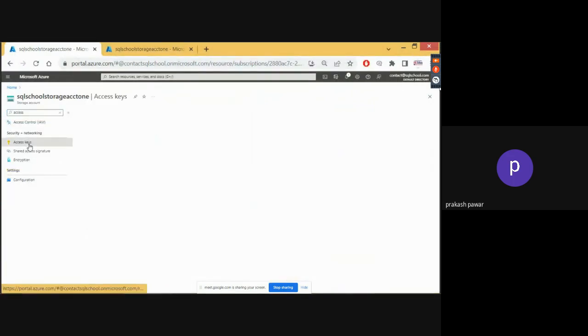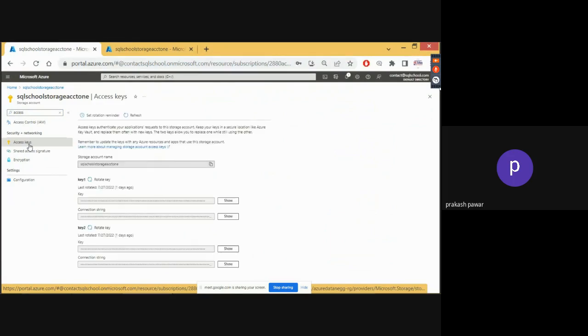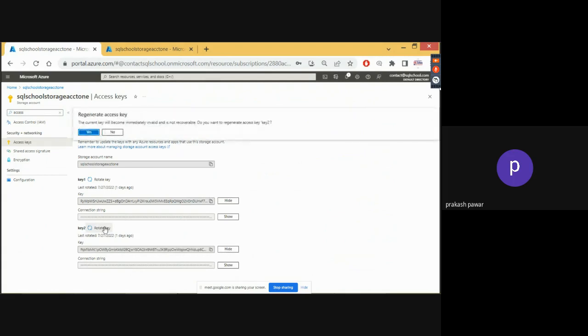This one, see here. Either regular storage account or data lake storage account, same idea. Go to access key, show key. Here you see show key, rotate key. Rotate means to regenerate a new key, right?